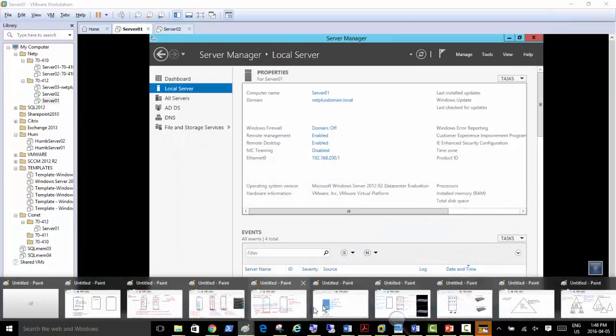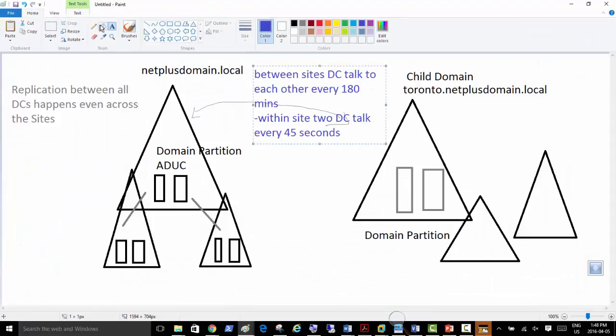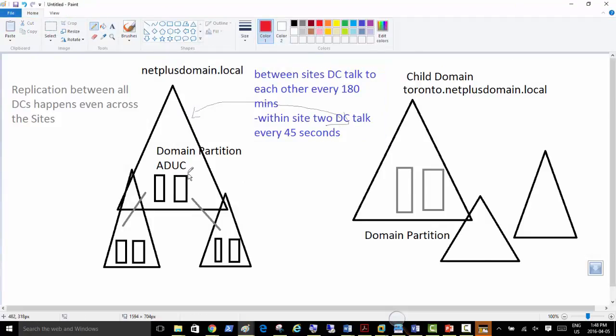So if I go back now to that slide, domain controllers on this site will send information across the WAN, across the internet, to the second domain controller every 180 minutes, but they have to store this information for 3 hours. Maybe you created users in the first hour, then you joined some computer to the domain in the second hour, and in the third hour you're doing something else. All the information is stored and then forwarded to the second domain controller after 180 minutes, right?